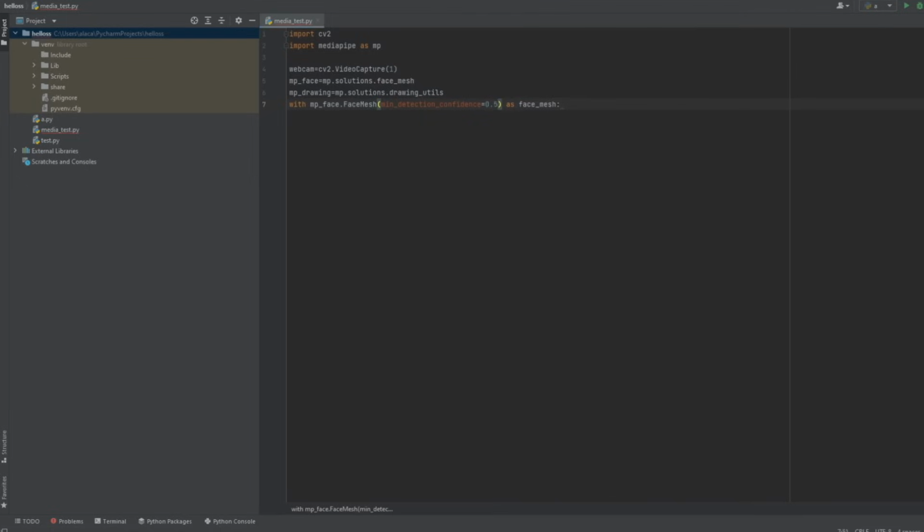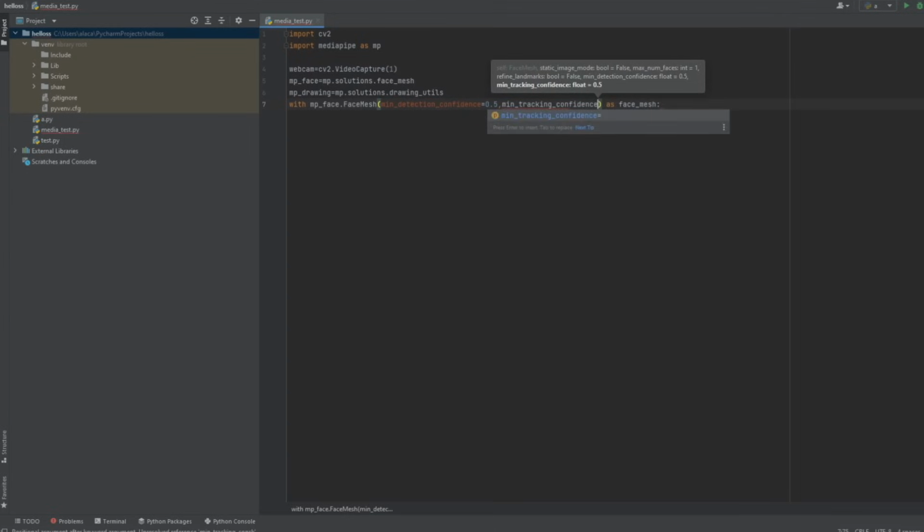If you do something like this, it will detect with 50% or more accuracy. And also let's put a comma, and let's write here min_tracking_confidence. So I will assign it to 0.52. And also let's move inside of our with indentation.